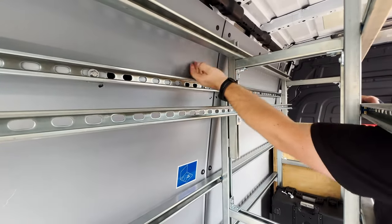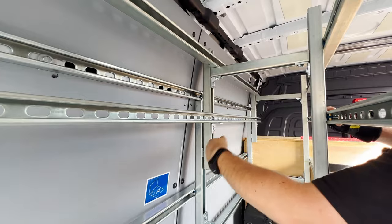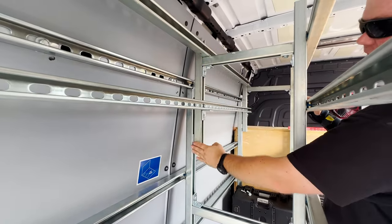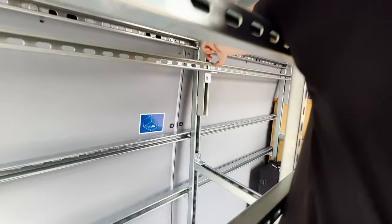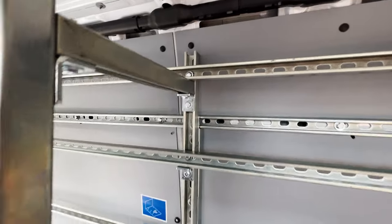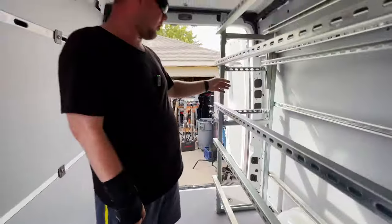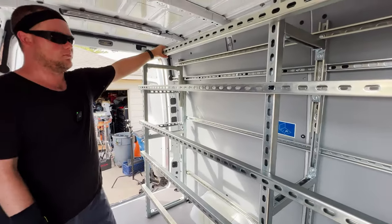Right here, we have the curve of the van. So we had to shift this in. So we used more scrap pieces here. We had the length added because we wanted it to be sturdy. If we just mounted it here from this point to this point, it would wobble, wouldn't have strength. We bring it down here, bolt it through here, here, and here, and it gives us strength. And at that point right there is where it meets the van in the horizontal position. And then down below, we have another point that hits the van at the other horizontal. So those anchor points are a total of 6 anchor points, 3 at the bottom, 3 at the top, that hold this whole build together.